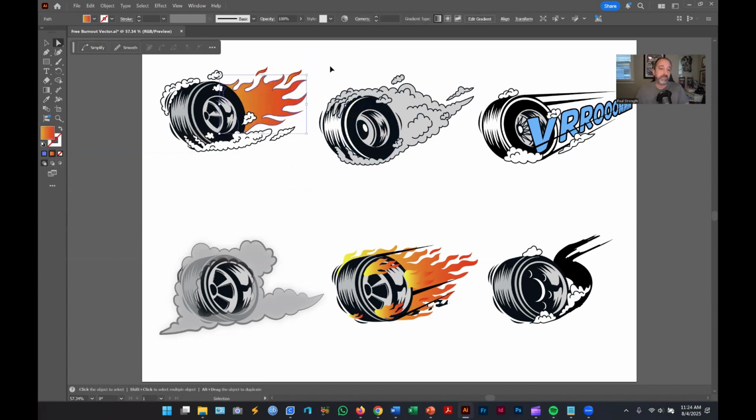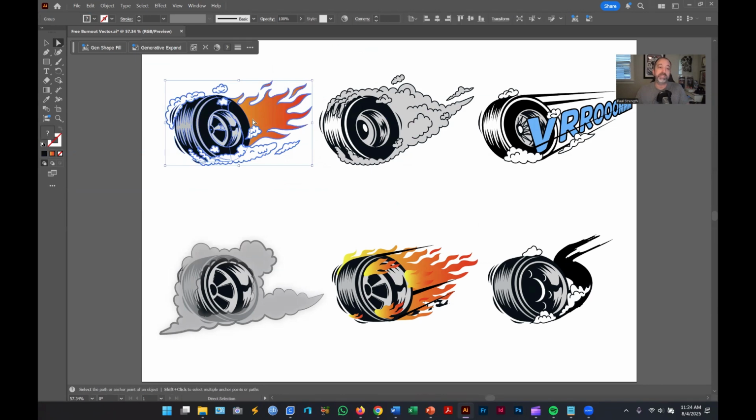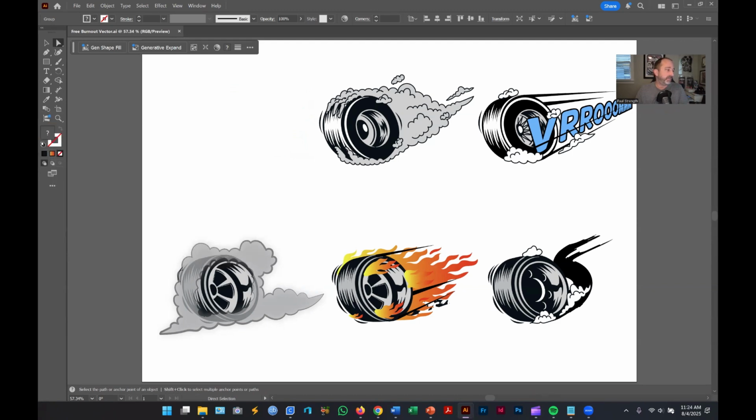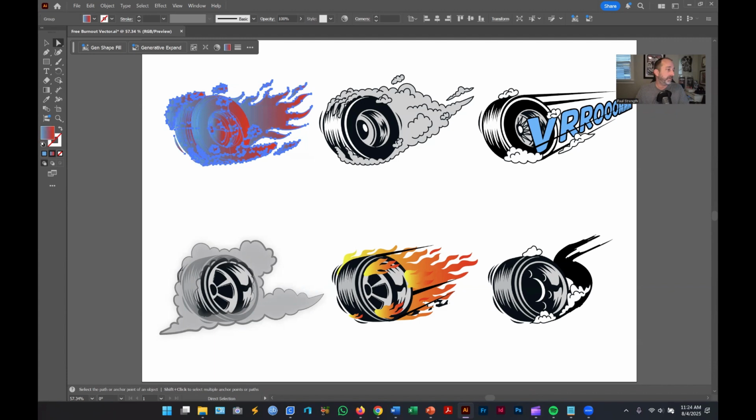Maybe, you know what, maybe I want to do flames, which goes into a gradient. And I would have to actually do it off to the side here. I suggest you guys look up gradients if you're interested in doing a gradient. No, that's not what I'm telling you to do. There, and then we'll grab this one and put it there.